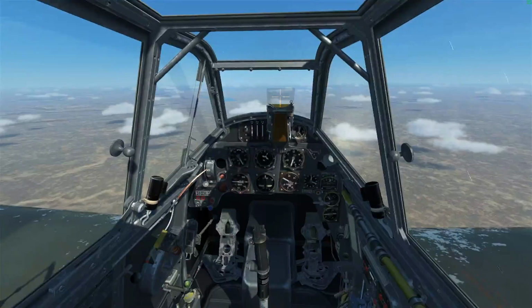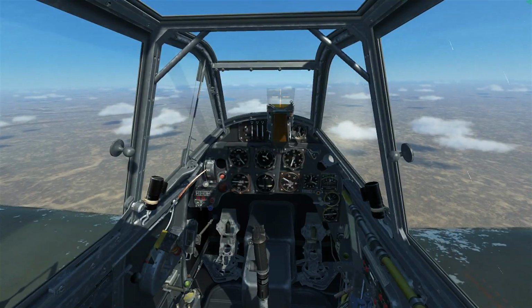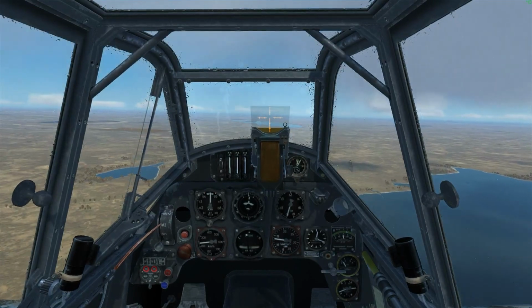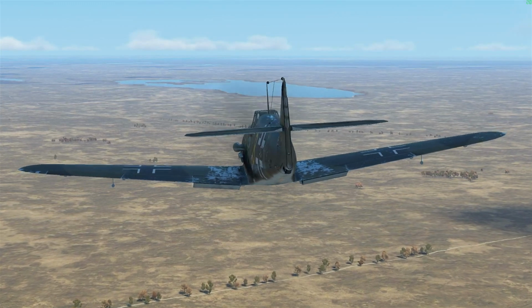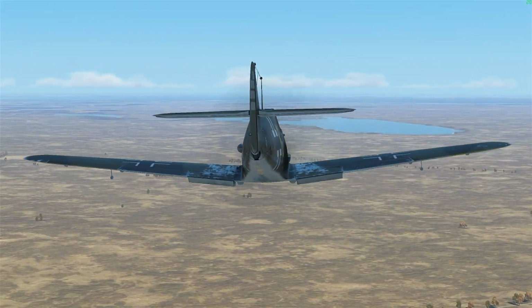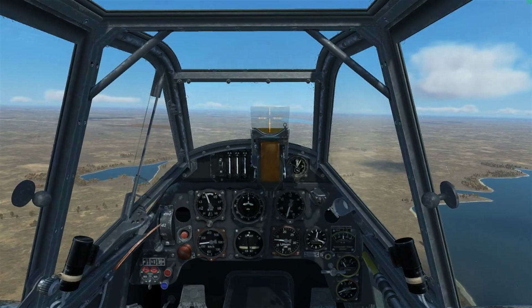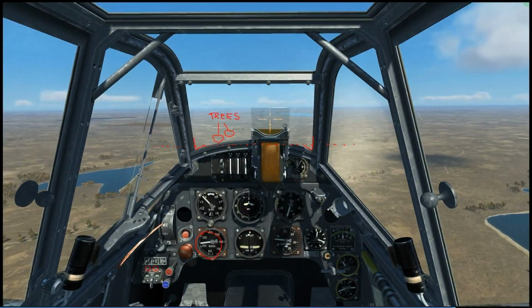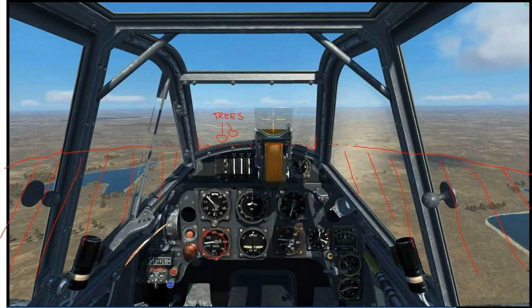If you've been following my other how to fly tutorials, you will fully understand how important it is for us to use the horizon and instrument panel as reference points for our speeds. And in the same way, we can use a reference point on the instrument panel that will tell us where we're going to end up at the end of our glide. And that point is about here. So we're guaranteed on getting to any point below that line, but cannot reach any point above that line.